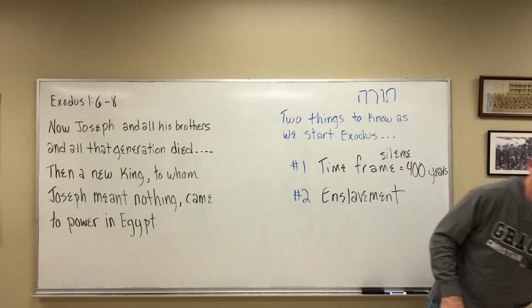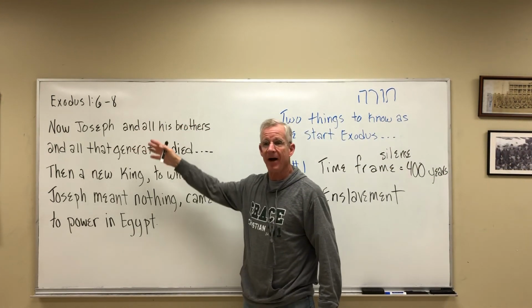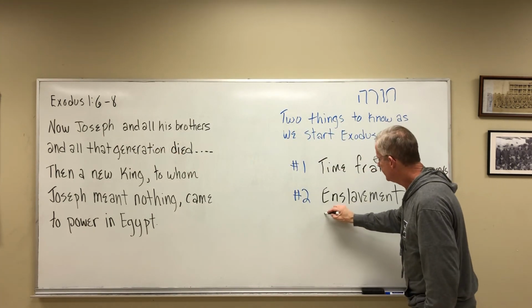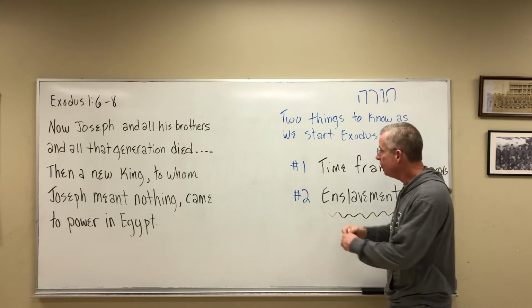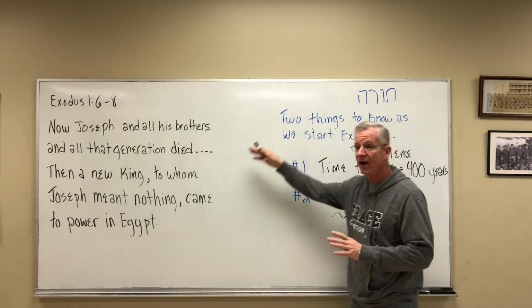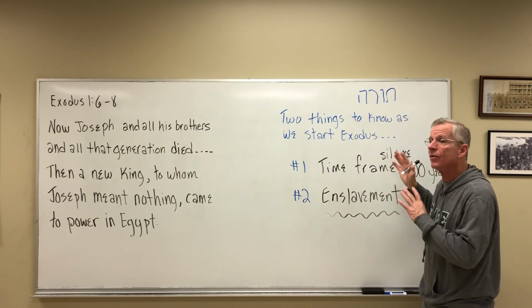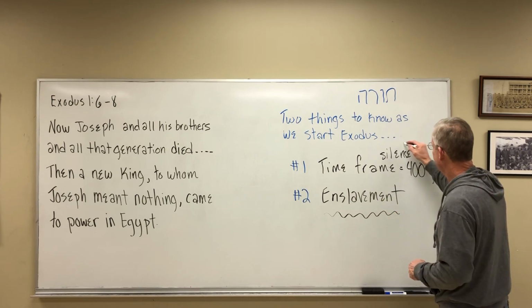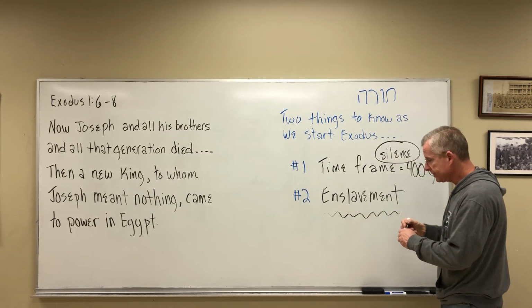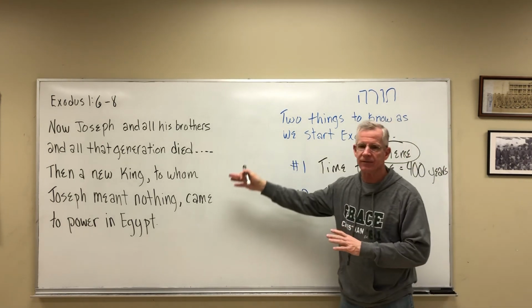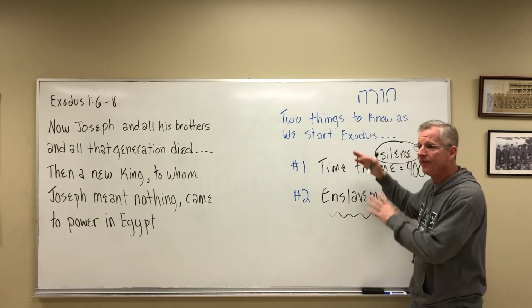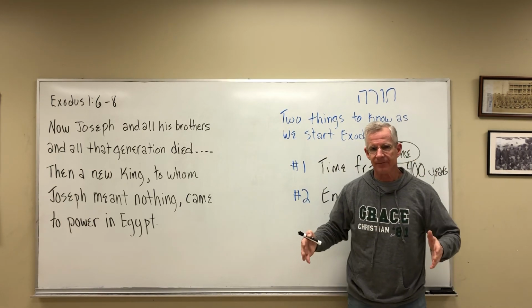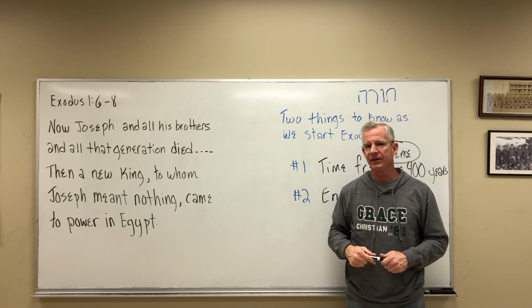And so after 400 years, from when Joseph was the second most powerful person in Egypt, now, 400 years later, the family is enslaved. And those two things, the time frame of 400 years and what appears to be no communication from God, this time of silence, and the enslavement of all the descendants of Joseph in Egypt, that forms the backdrop. That forms the context for what we're going to study in the book of Exodus.